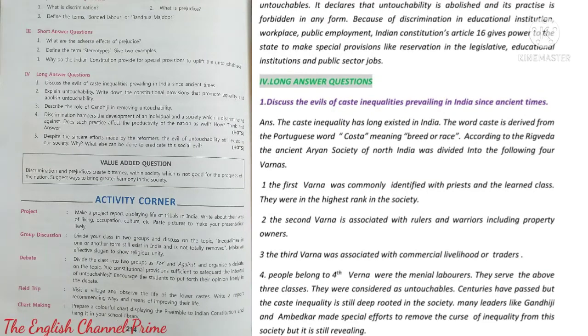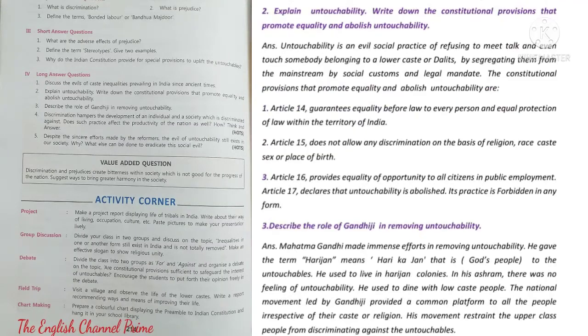Centuries have passed, but caste inequality is still deep rooted in society. Many leaders like Gandhiji and Ambedkar made special efforts to remove the curse of inequality from this society, but it is still prevailing. Second question, explain untouchability. Write down the constitutional provisions that promote equality and abolish untouchability.